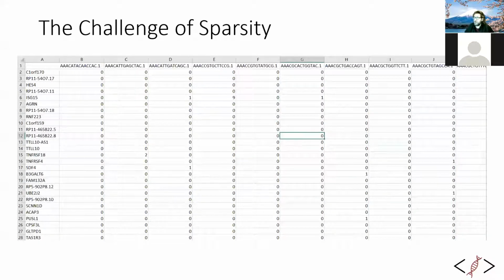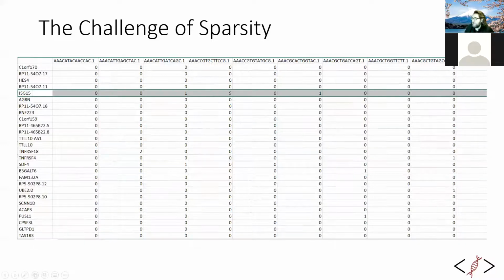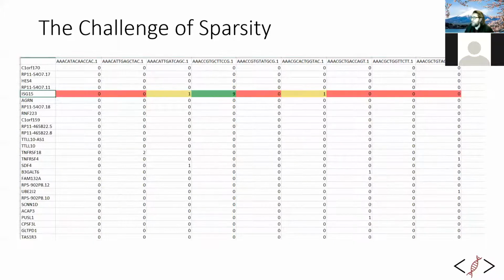When you look at a count matrix from single-cell RNA-seq, it looks something like this. I've pulled up part of a matrix in Excel to demonstrate. If we look at a particular row, we'll see that in some cases you have almost all zeros, but you might have a 1 or a 9. Let's go ahead and color this by the value.